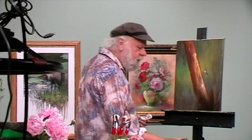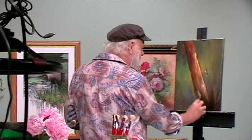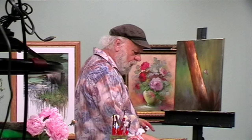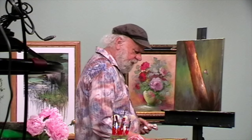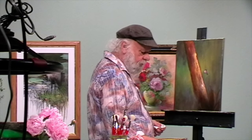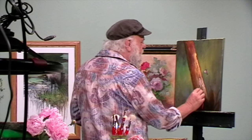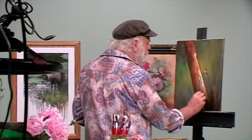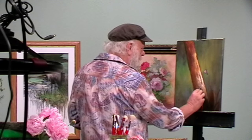This is so cool. I could spend the whole program just doing this part. Come on down. Now, we're going to go into that light spot that we had our brush work going for us. We're going to take some white. This white that's on this knife, let's go down the palette. I come along, yes, I'll pick up a little bit on the edge. You guys are familiar with that. And come on up. But it's not so much how you load, it's really the touch, which is super light. And if you hit light, it'll break up for you to get those wonderful darks in between.